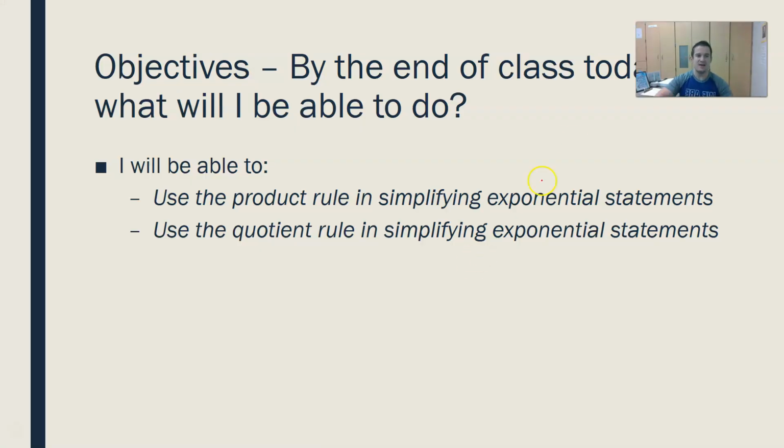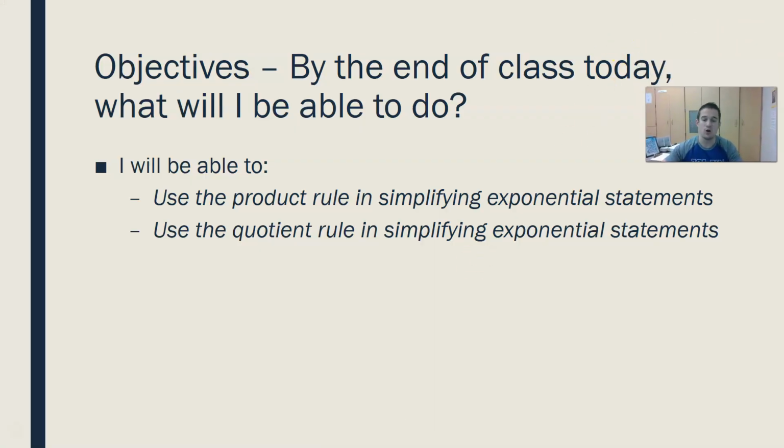By the end of this lesson today, these are the things that I hope you're able to do. I want you to be able to use the product rule in simplifying exponential statements and the quotient rule in exponential statements. Seems intuitive. That's what the title of this lesson is, yeah? So by the end of this lesson, you'll be able to use those two rules to simplify exponential statements.